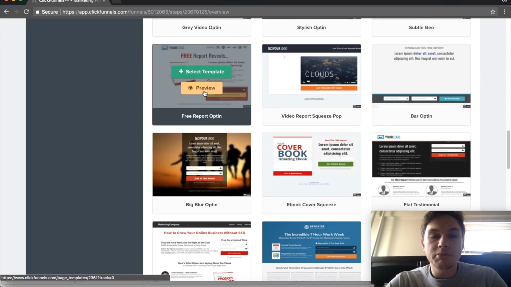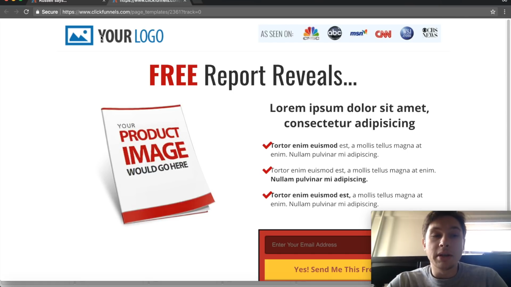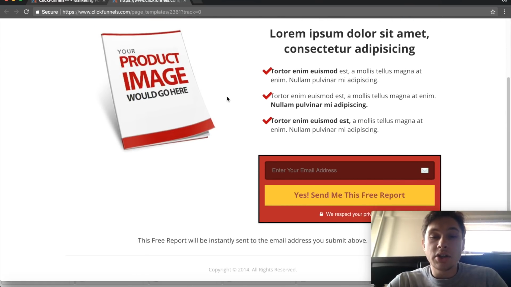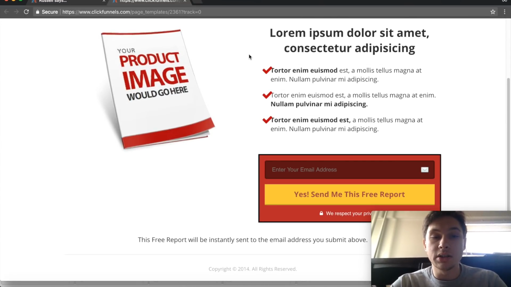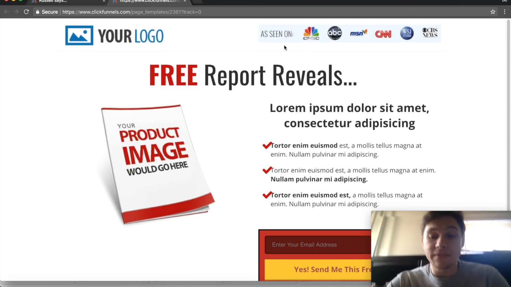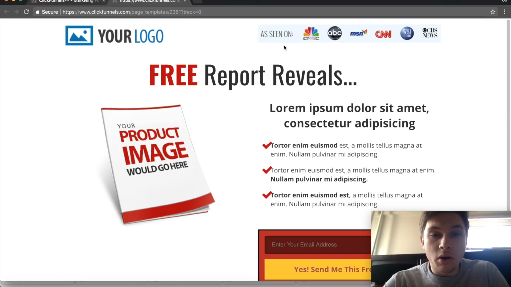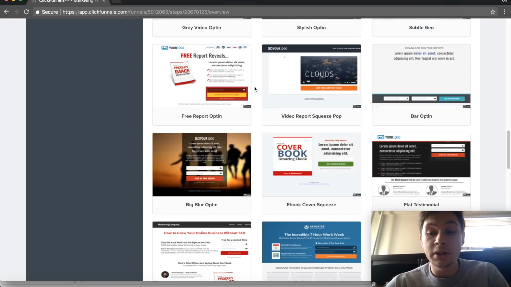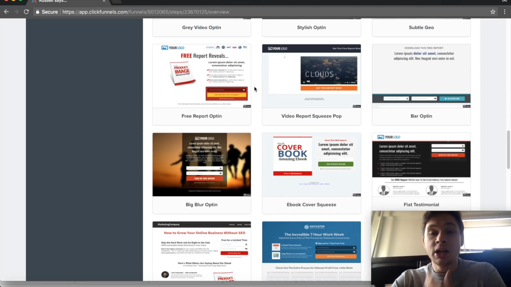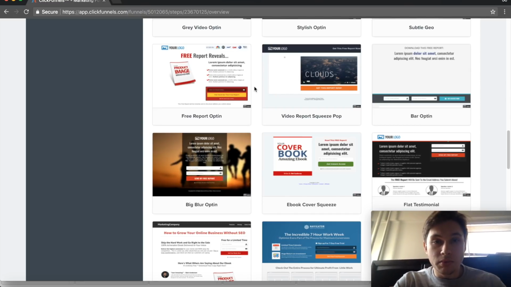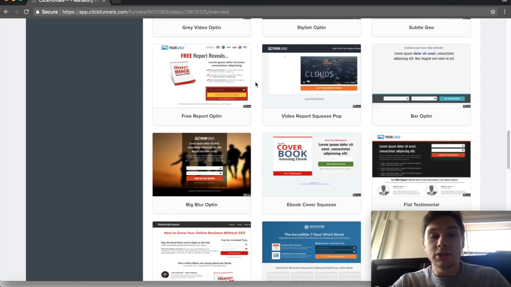Let's see if we were to preview this one. This is what it looks like. This is really cool. You can put your logo here for free. You can change everything. The nice thing about these funnels is there's nowhere else for a potential lead to go. They can't really click out of it. There's no tabs up here. This is a super targeted funnel, and there's only one goal with this, which is to generate leads. So if you guys are not already doing this for your clients, you better start, because this is huge, especially if your client's business revolves heavily on leads and getting new prospects, which most do. You've got to be doing this.